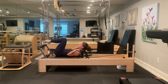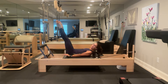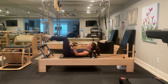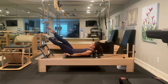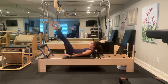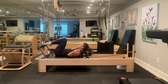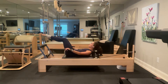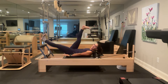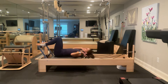Now giant walks or scissors with flexed feet — press it out, flex your feet: one, two, three, four, five, six, seven, eight, nine, ten — parallel, pull, draw your hands in, rest your head and shoulders, rest your feet. Go ahead and take a really nice breath, drop your head and rest.